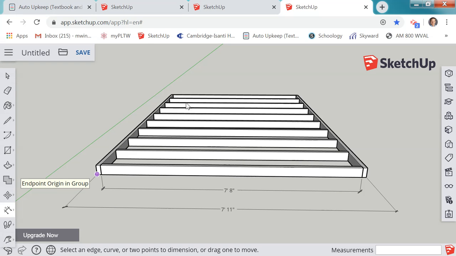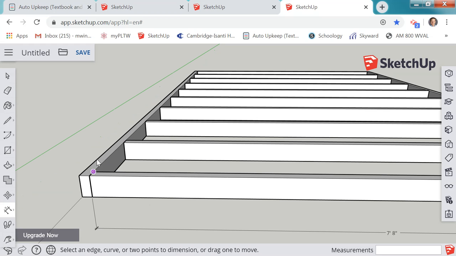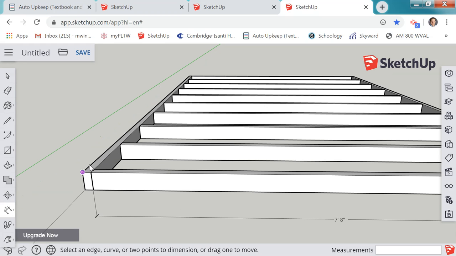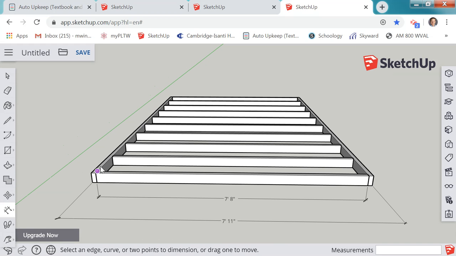You mean about measuring the whole thing? Yeah. So if you know you need to go to 7 feet 11 inches, you would make your baseboard here, or your ledger header board. You would make that first, and then just subtract. How much would you subtract from both of these to come up with your inside dimension? 2.5 inches. Right, and what does that equal out to?